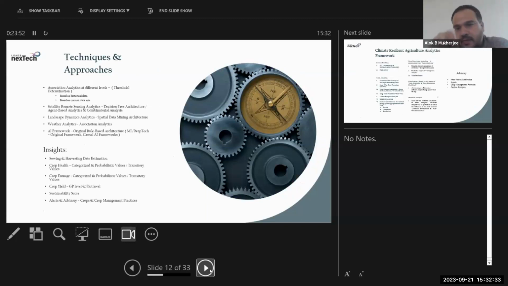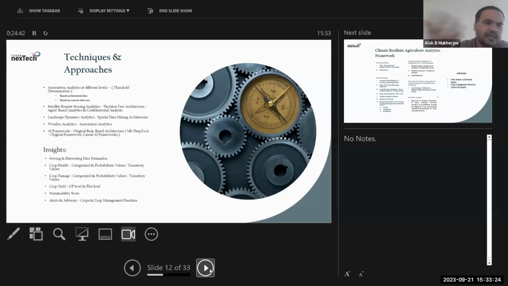Now, suppose through this approach, the conventional AI method, we'll be doing association analytics. Association analytics means what is the relationship between two parameters when we are studying in the context of some event. Here the event is agricultural productivity, suppose. We'll be using satellite-driven analytics, agent-based analytics. We are also considering land system dynamics. Everything is fine, whatever parameters are there. Here I deliberately mentioned causal AI frameworks. If the causal AI frameworks are not included, then the bridging between the process and pattern variables will not be possible. Why this causal AI is so important, I will discuss in the later slides.